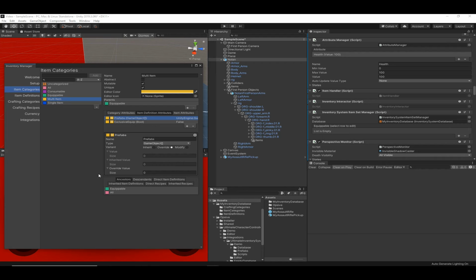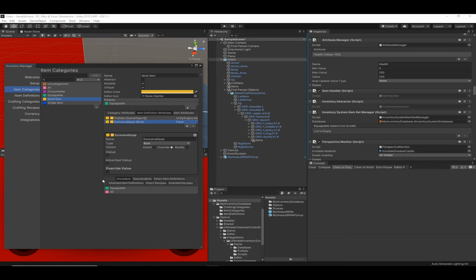So for example, the right hand is at slot index 0, and then the left hand is at slot index 1. I would specify 2 here, and then if I wanted to spawn something in the right hand, I would spawn it at element 0, and then the left hand would be spawned at element 1. This exclusive equip is used by the grenades, so that is set to true. And actually, let me just verify that before I say anything too wrong, but I'm pretty certain that's the case.